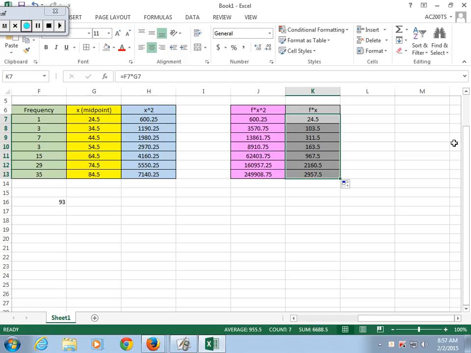So what we're going to do is calculate n times 600, and then subtract 24.5 squared, and then put it over 93 times 92, and we're going to do that 5 or 6 times, and then add them all up. Right? No. That's the long way to do it. You'll get the same answer, but it's the long way. Add up these two guys down here. Add them up. Dang old summation. Dang old sum.